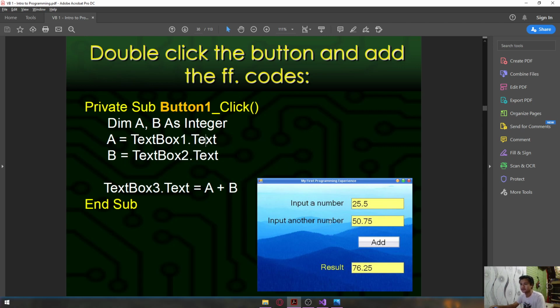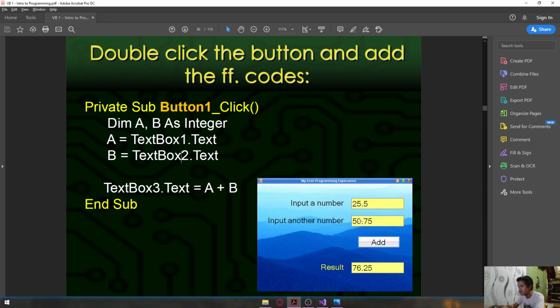As you can see right here, we have 25.5 plus 50.75. Is this correct? We should get 76.25. So I think this one is incorrect, based from this code, since this one should not accept decimal.